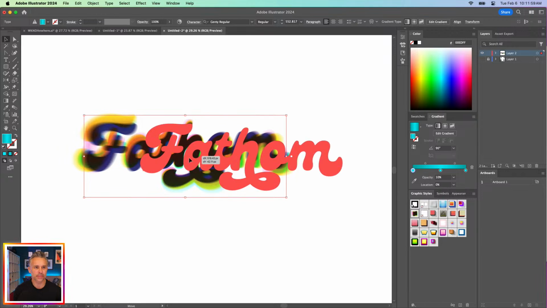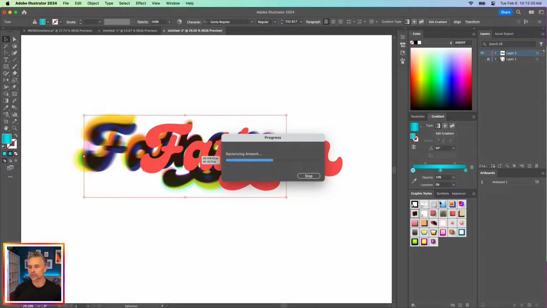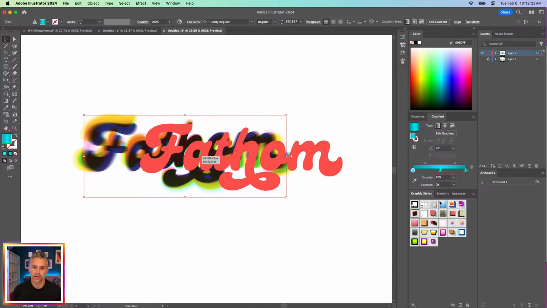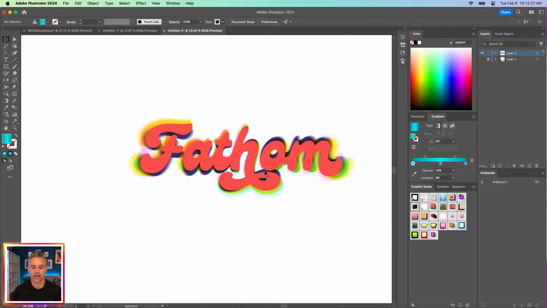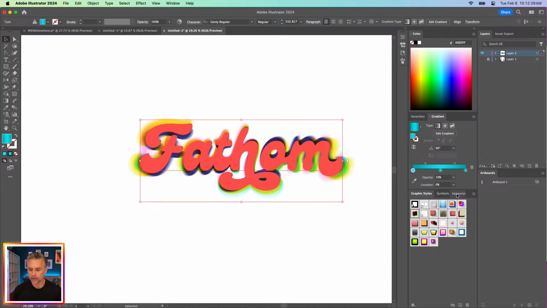So look at that, Fathom. Oh yeah, look at all those cool effects. That's all done in the appearance panel, layering strokes, effects, one on top of the next. This is the problem that you might run into when it comes to strokes and effects, is just this rendering time, right? So you have to consider at what point it will make more sense to use Photoshop to do, say, this sort of effect. Which is not bad.